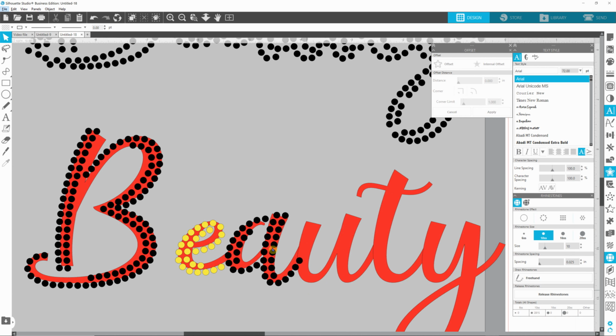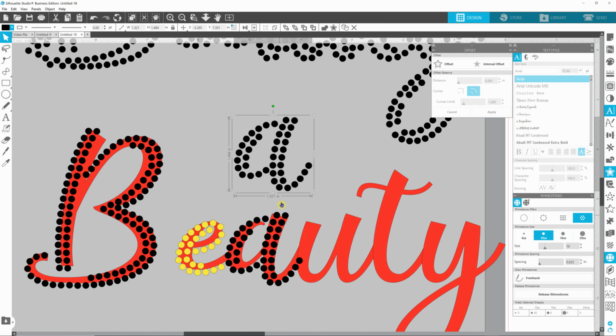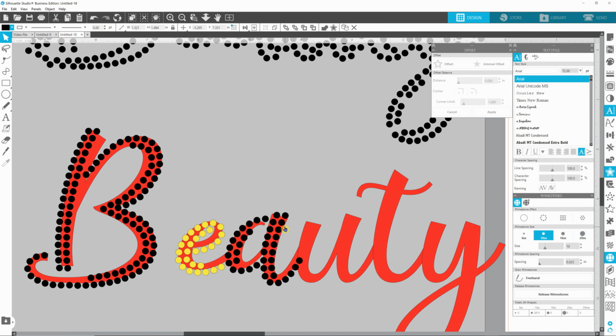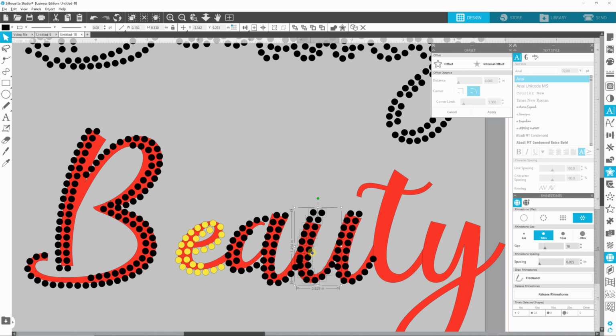So if I took this part, I did Control Shift G and I ungrouped. I could take this part of the A, not that letter, and move it over here and form part of the Y. If I wanted to, I could probably use it on both parts.